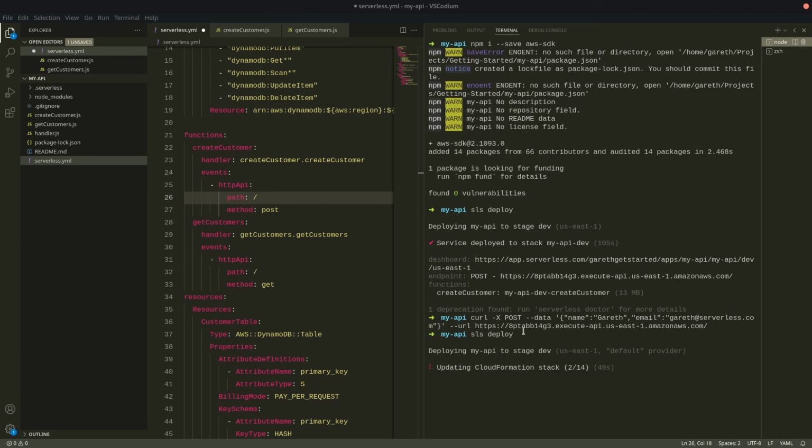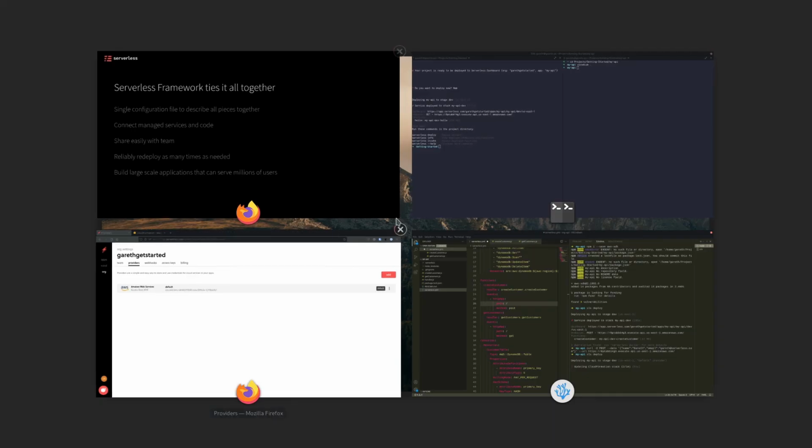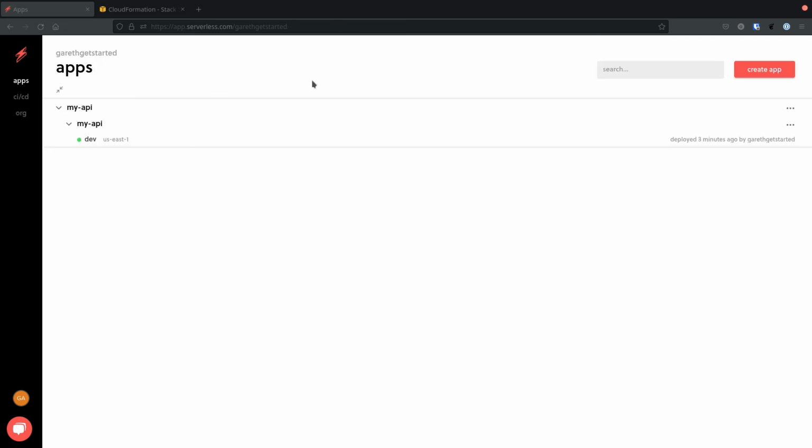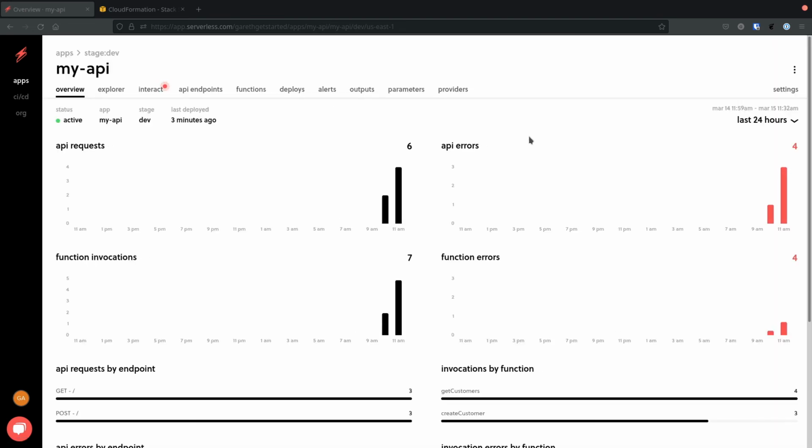And I just wanted to confirm, yeah, that was the same one. So now I had that error, but I want to actually go check what happened with that error. So coming back to the dashboard, it is more than just managing the AWS account. If I go to the dev instance here, this allows me to actually look at the requests that have happened on this API. You can see I've done a bit of testing in the past here.